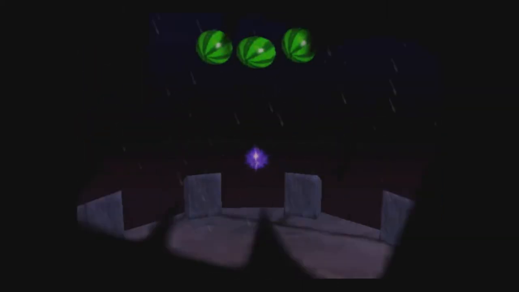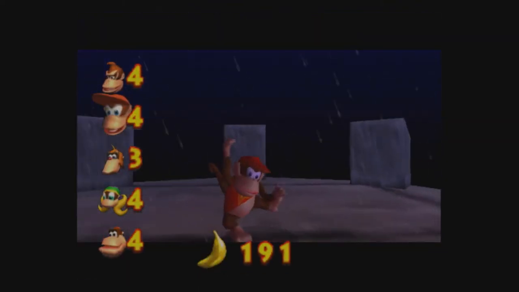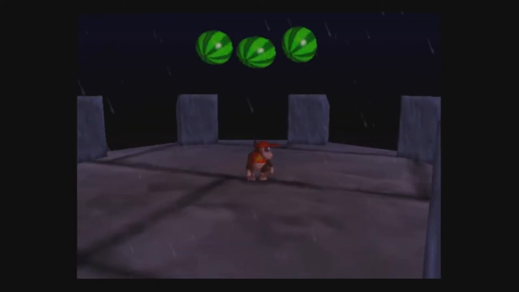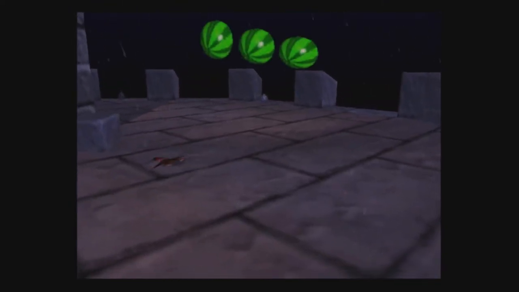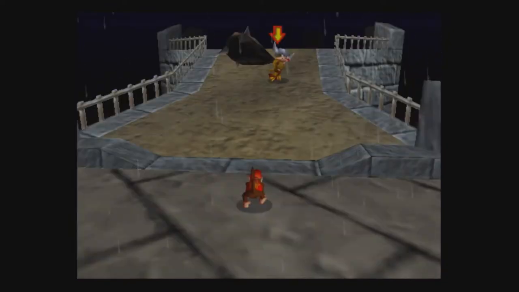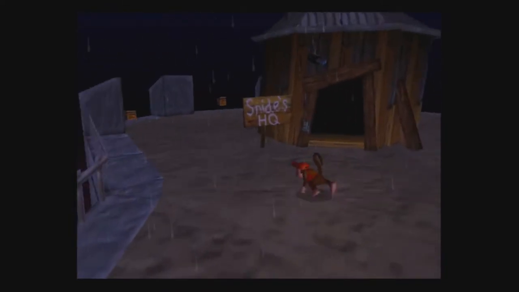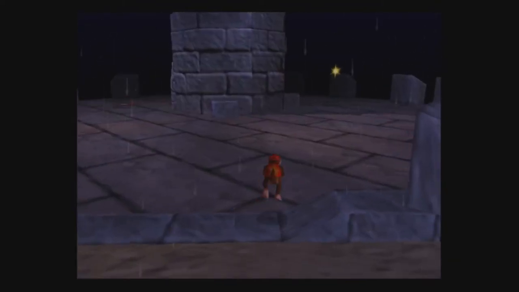Okay, that's that. Banana 191. Alright, we're gonna switch over to Lanky. Time for the final challenge of the level. Is there an egg barrel near here? Yeah, there it is, cool. Thought so.